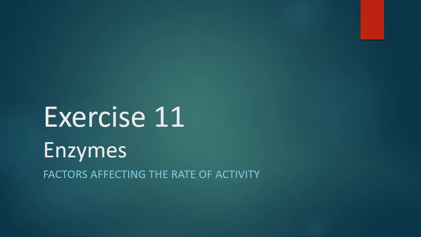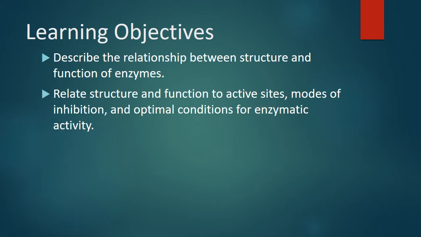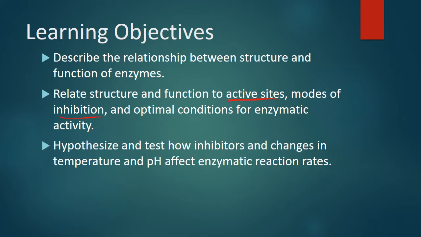Alright, this week we're going to be doing some activities about enzyme activity. Now what we're going to learn is we're going to describe relationships between structure and function, which is very, very important as far as enzymes go. Relate structure and function to active sites, modes of inhibition, and optimal conditions for enzymatic activity. We'll talk about all three of those things shortly.